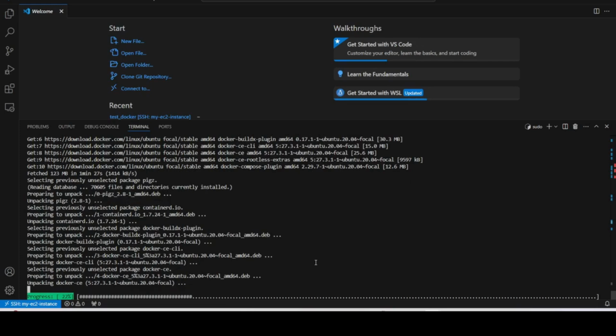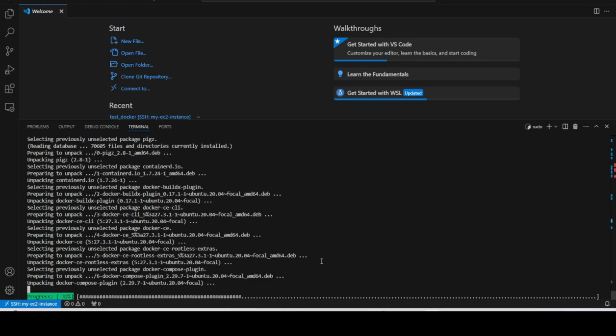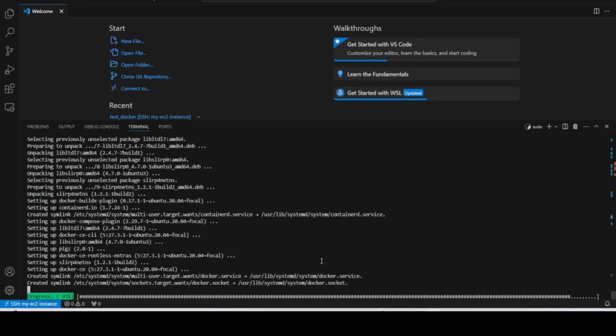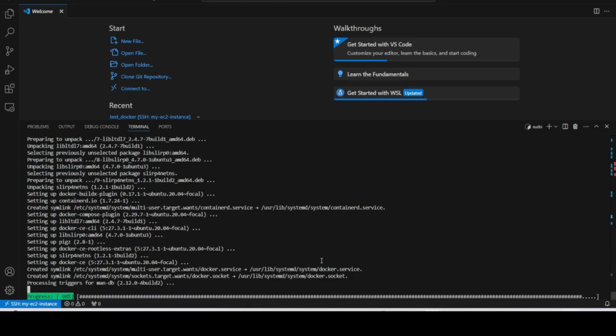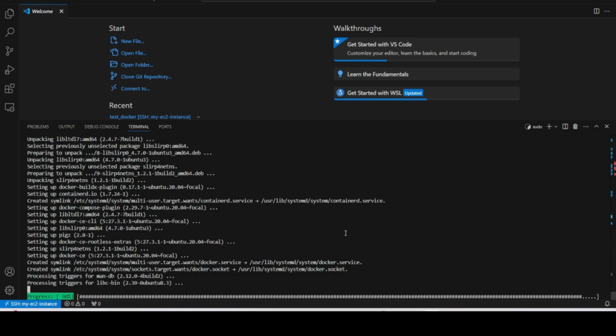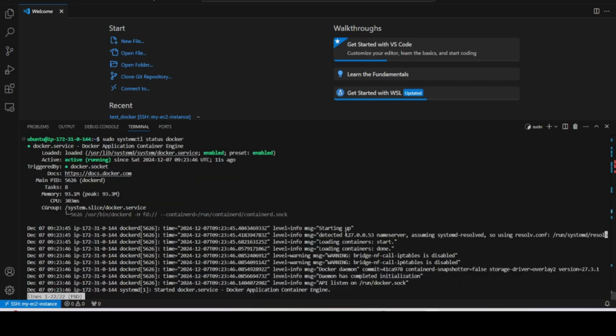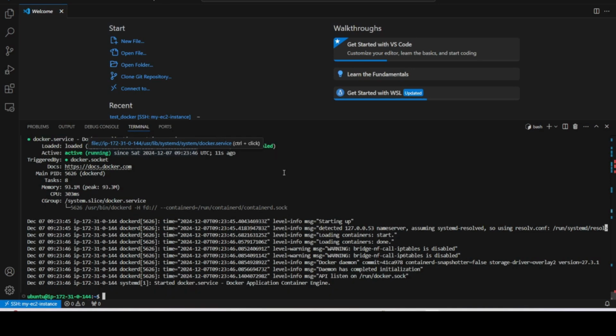It's taking time to install Docker. It's completed. Now we'll check the status of Docker. Is it running and is the Docker service also enabled? Not wrong. Next, I want to run Jenkins as a container.